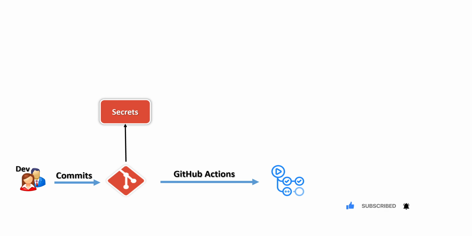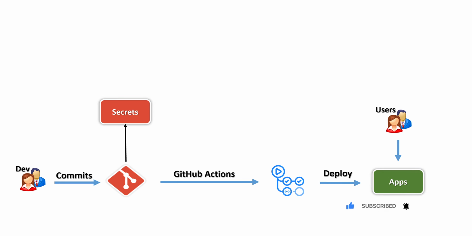Okay, once GitHub action will trigger, of course GitHub action have multiple actions inside it, and then once all the actions finish, we will deploy the application inside the EC2 in a container way, and then the user can access the application. This is a basic requirement for the company. Now let's check what actions the GitHub action perform.